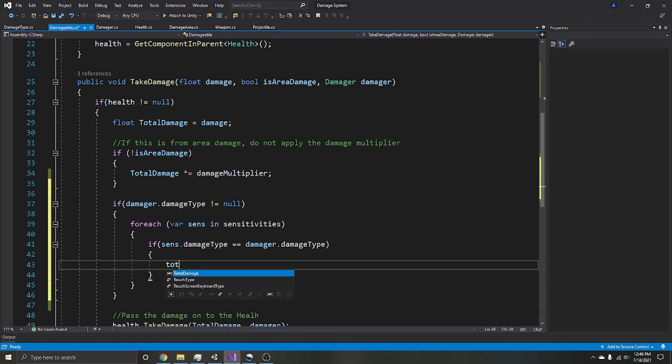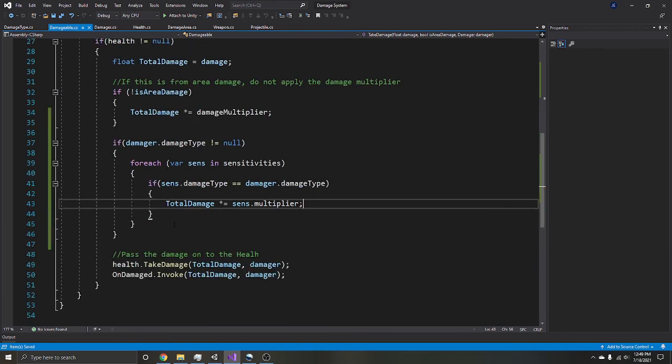So our totalDamage times equals sensitivity.damageMultiplier. So if it comes through and let's say it's fire and we have extra sensitivity, it's going to be adding that multiplier to the total damage and then affecting that total damage down here below.